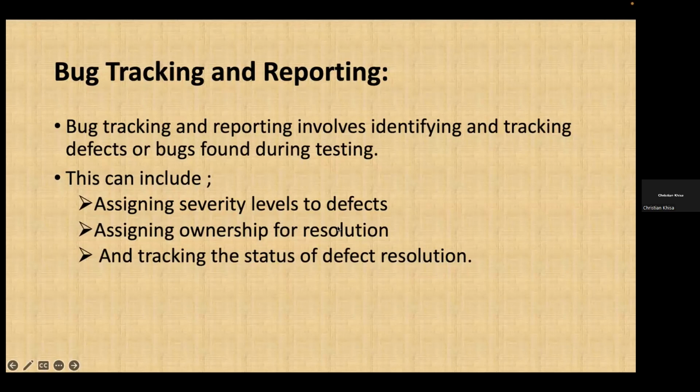The other one is assigning ownership for the resolution. Assume it's me who was working on that part that is crashing. You have to assign them and tell them how it is. And remember, when you assign, assume you are the senior dev, be precise, concise, and also have love. When I mention love, I know there are some of you who have gotten insulted during code review, where someone writes something you're not happy with. But have love and show the way of how you're going to mitigate, and make sure you have the solution of how the code will be.